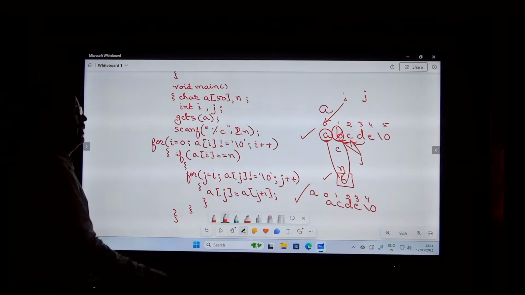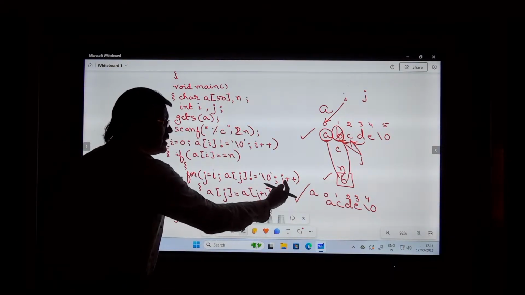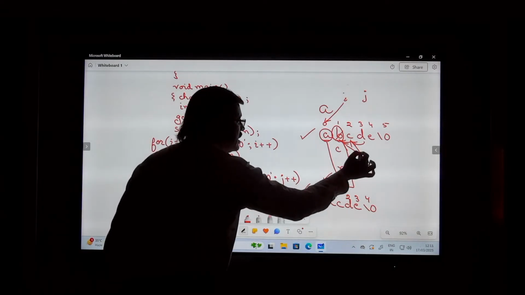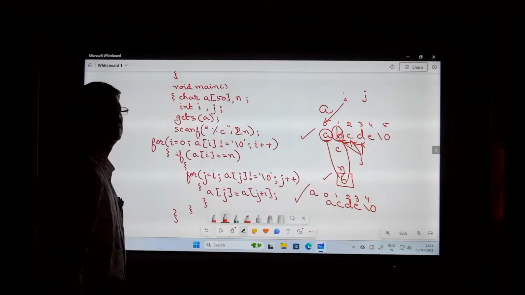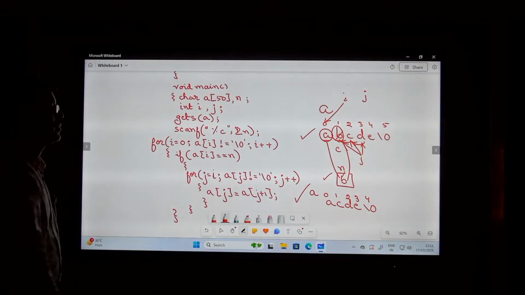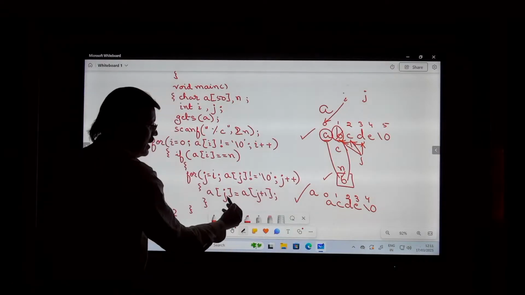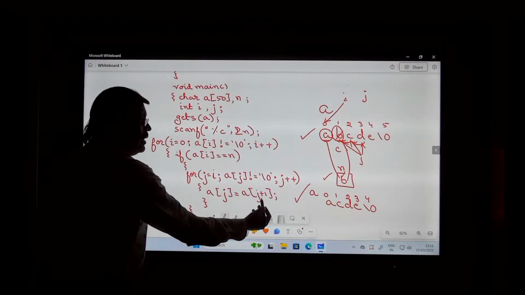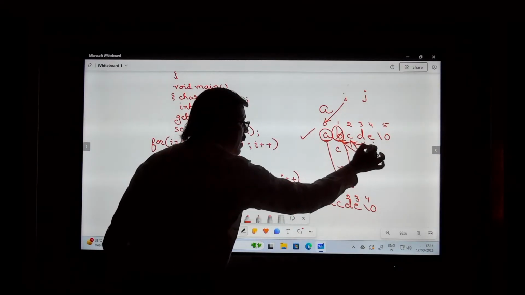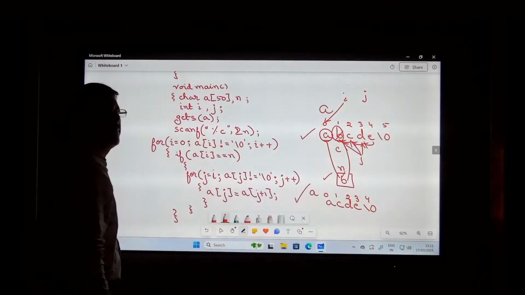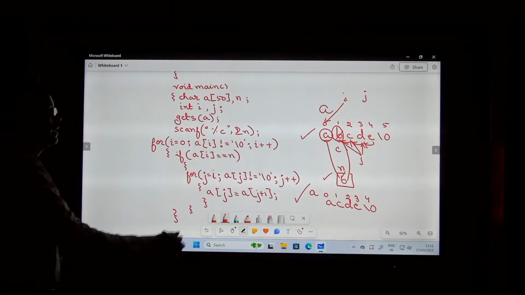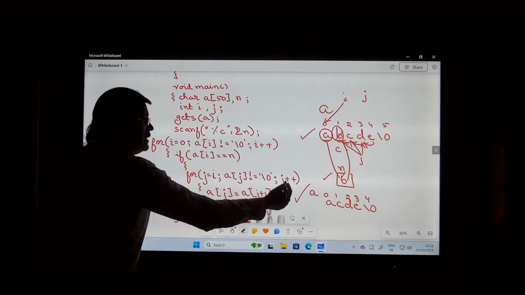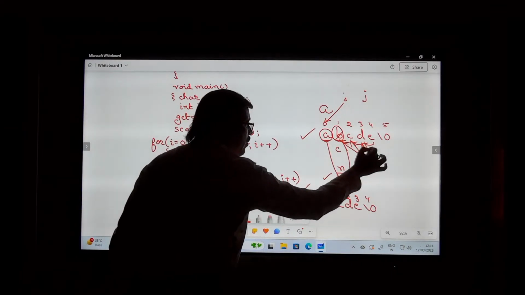Next, j plus plus, j becomes 3. A of 3 gets the value of A of 4. j plus plus, j becomes 4.